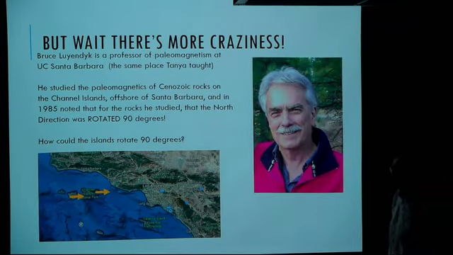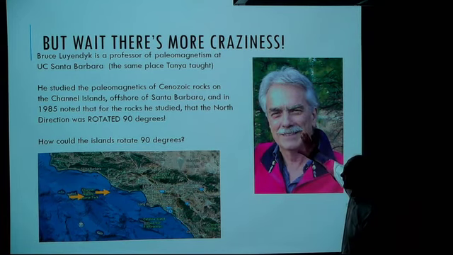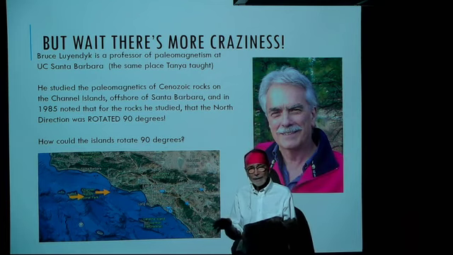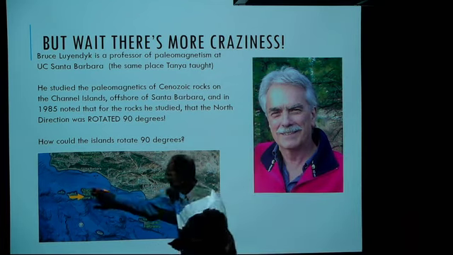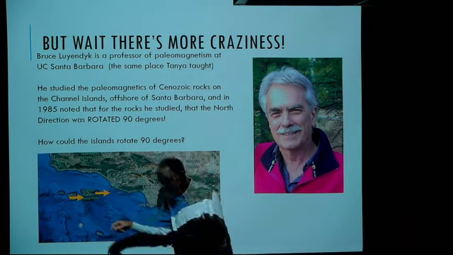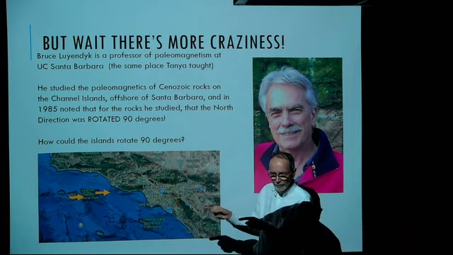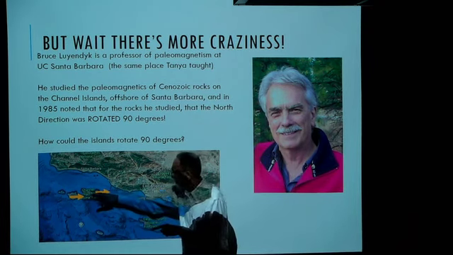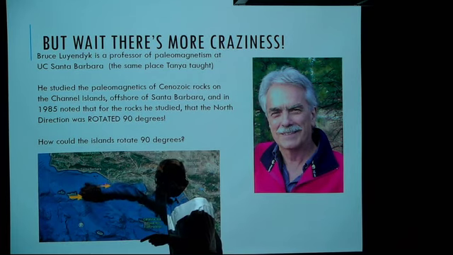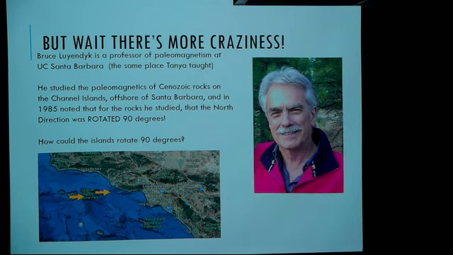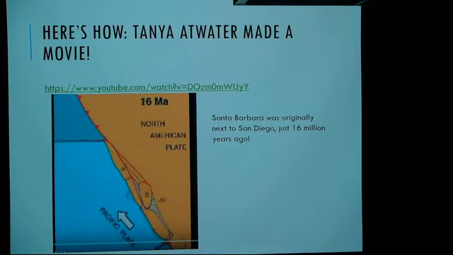And that theory was complemented by this guy, Bruce Luyendyk, also from the same university as Tanya. And he studies ancient magnetism in rocks. And he studied these Channel Islands off of Santa Barbara. And the rocks had a magnetic signature pointing towards the East Pole. And of course, there is no East Pole. And they realized that these islands had rotated, and they couldn't figure out for a decade or more how those islands could have rotated until Tanya came up with this wonderful movie, which we've seen about 10 times, but we'll see again because we love it so.